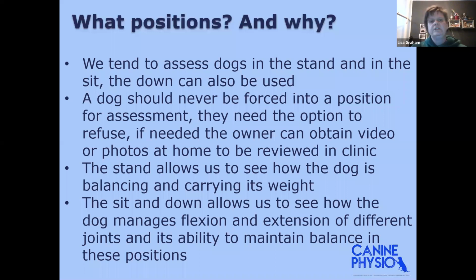The positions that we tend to use are the stand and the sit. You can use the down. I don't use it a huge amount, but there's still valuable information to be gained from it, particularly if you need that third position to confirm something in your head, or if you want to see if it presents in that position as well. We're increasing hip flexion, and weight shifting changes quite a bit too. If you think, if the dog can't sit or lay down properly, that's going to confirm what I'm thinking, then by all means use it. But for the most part, we're looking mainly at the sit and stand.